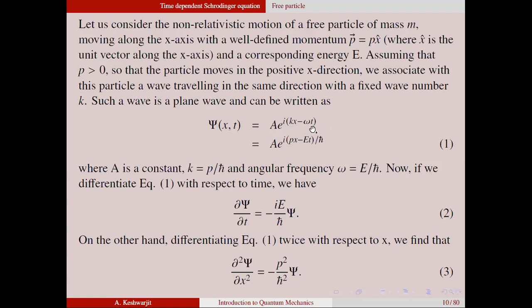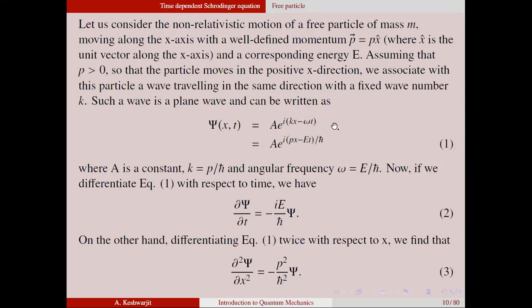And this plane wave is traveling towards the right. How do we know it is traveling towards the right? Because you should always look for this sign. The sign before kx is positive, whereas the sign before omega t is negative. If the signs are opposite, you should always remember that the wave is traveling towards the right. So this represents a plane wave which is traveling towards the right with a wave number k and angular frequency omega. As I said, this is a wave which is traveling towards the right.